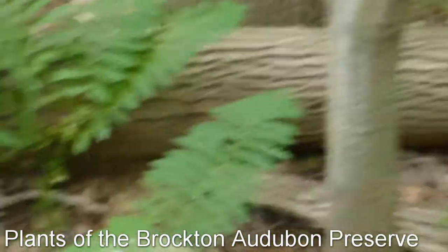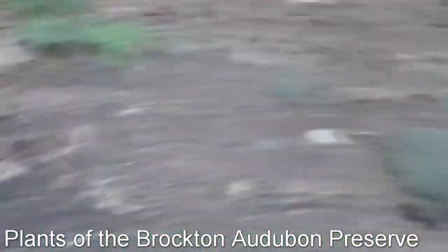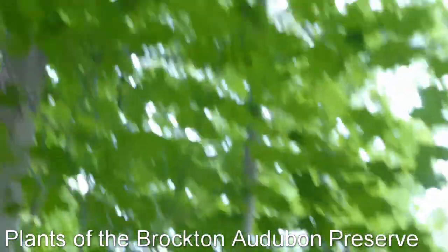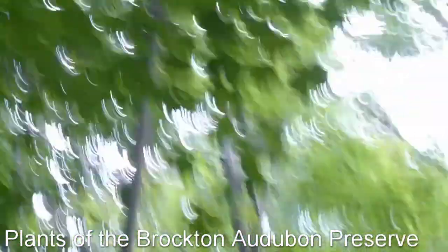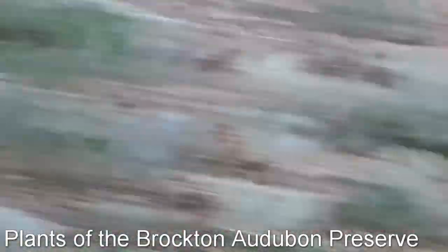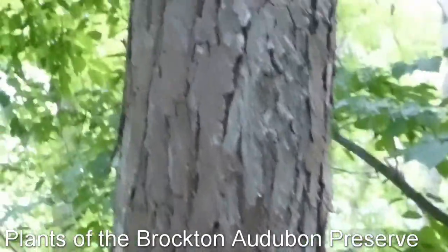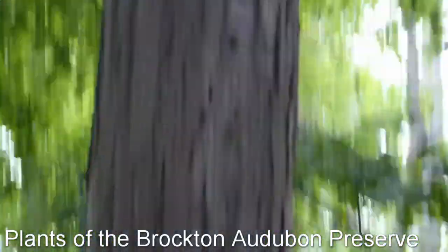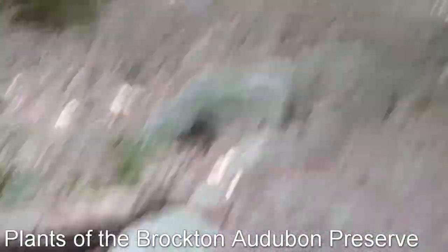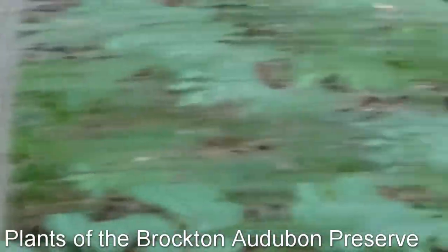Now here's another tree. I'm going to see if I can get close enough to... I've got to walk a little bit. I thought I was looking at a red maple, and it turned out it wasn't. So I'm seeing more Norway maple here. Walking down the path, I'm noticing here's a tree beginning to develop bark that's coming off in strips. So this is a shagbark hickory. And I go along a little further. I'm looking for a red maple, which I know is in here, and I'm not finding it.